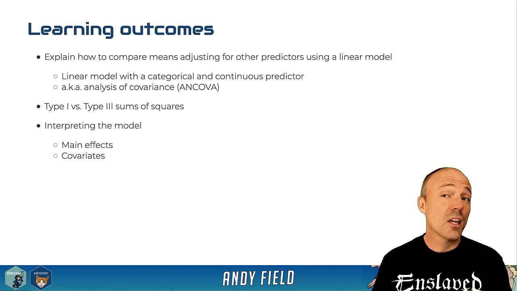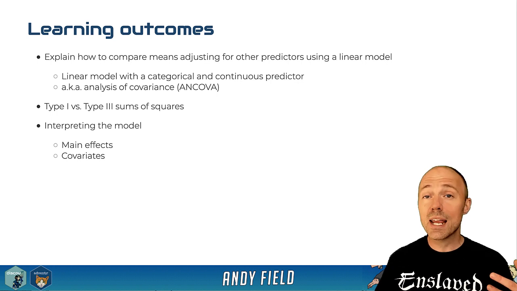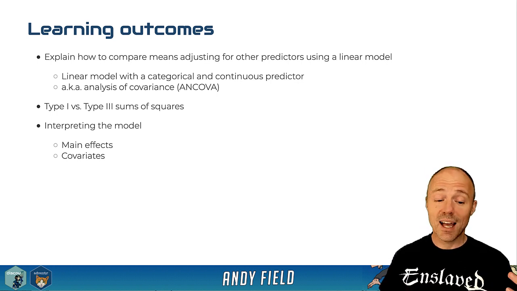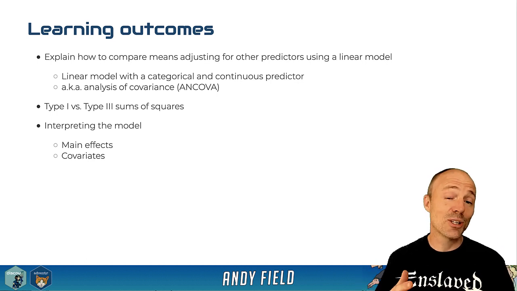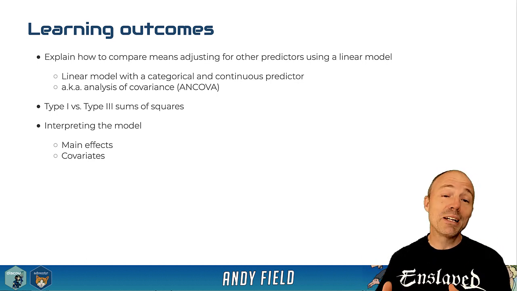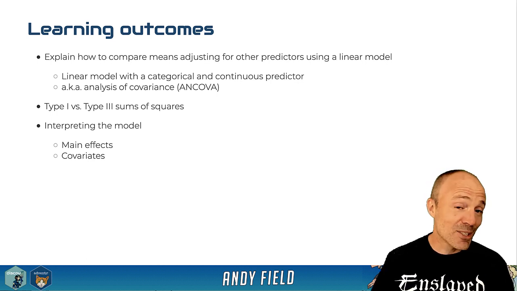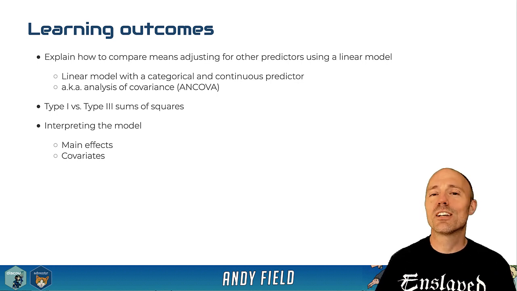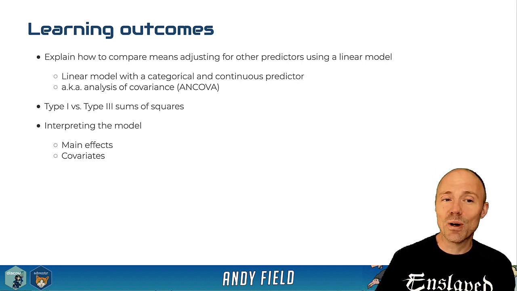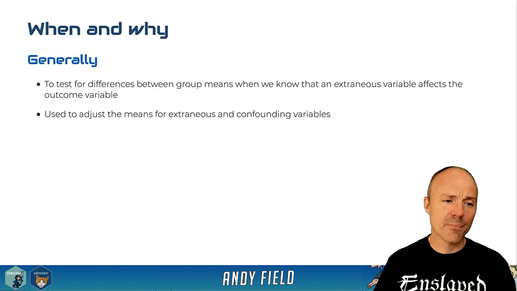And we spend a lot of time as well looking at what you get out of the model and interpreting the model, and also trying to bring the framework that we just talked about in, so that you can see that all the things we're doing are really, really similar to every other linear model we've fitted. So we test assumptions in the same way that we have for all the other models we've looked at, and we can fit robust models in the same way that we fitted robust models in previous lectures.